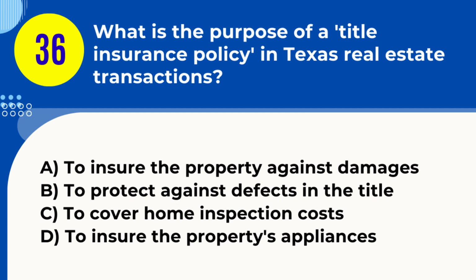Question 36. What is the purpose of a title insurance policy in Texas real estate transactions? A. To insure the property against damages. B. To protect against defects in the title. C. To cover home inspection costs. D. To insure the property's appliances. Answer: B. To protect against defects in the title.